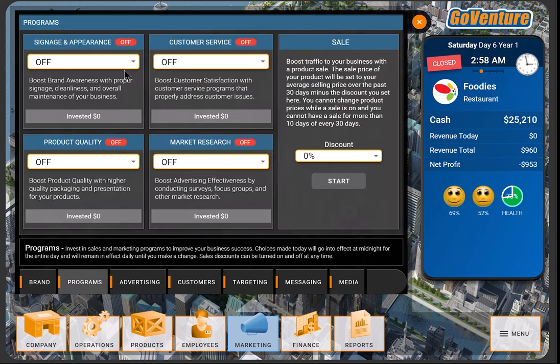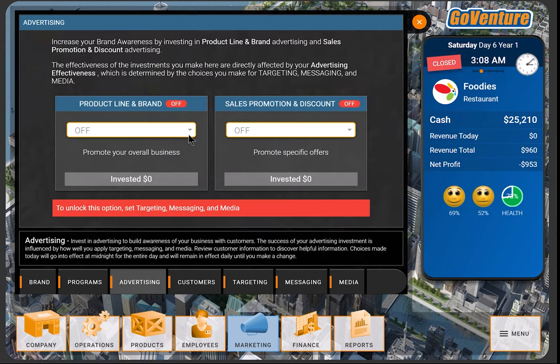We can invest in things like signage, experience and appearance, customer service, and product quality. And we can put on a sale and see if that attracts more customers. We can invest in actual advertising options here.